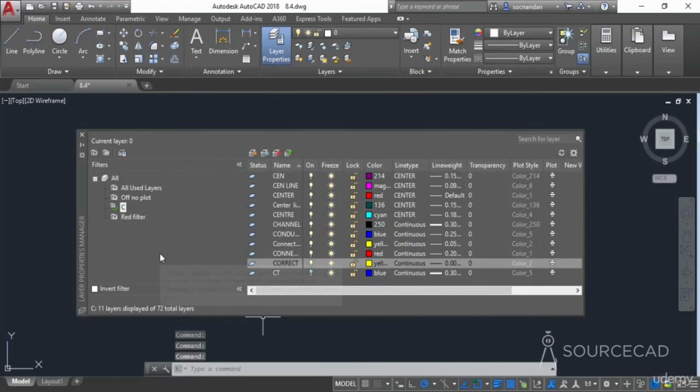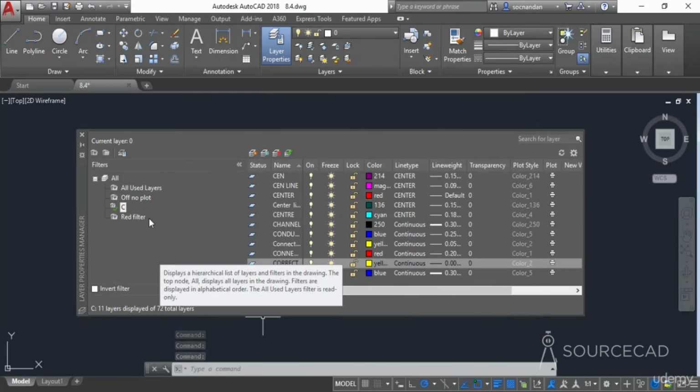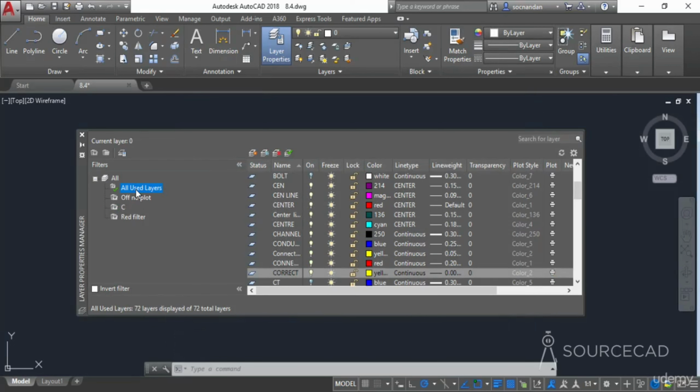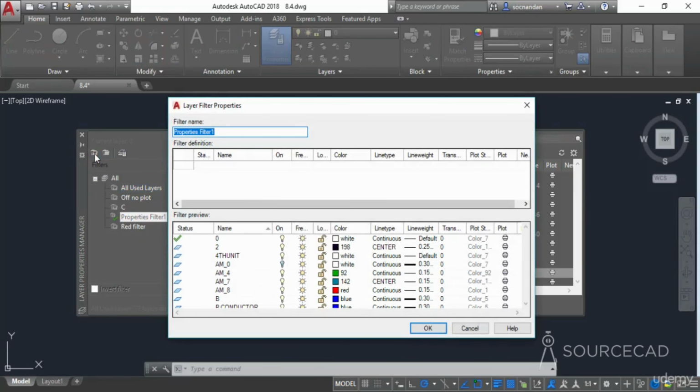So that's quite easy. But what if we want to create a filter which contains a set of alphabets somewhere in between the complete layer name? For example, we want all the layers in which the third letter is N. For that, I'll once again go to the property filter and name it N, and now click on the name, and now you need to specify this property using wildcards. So we want the third place to be occupied with N, and all the remaining spaces can be occupied by any other letter. So for that, I'll select this question mark.